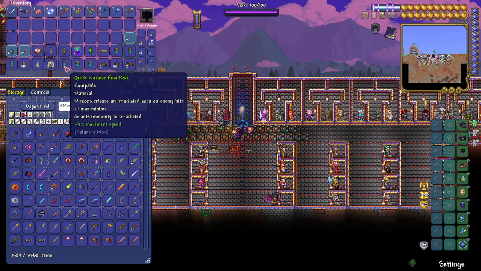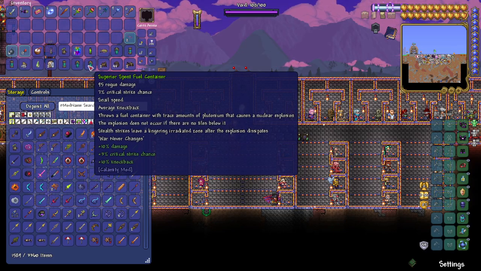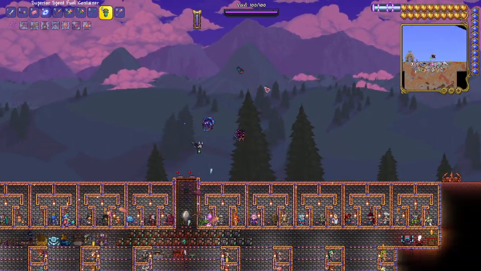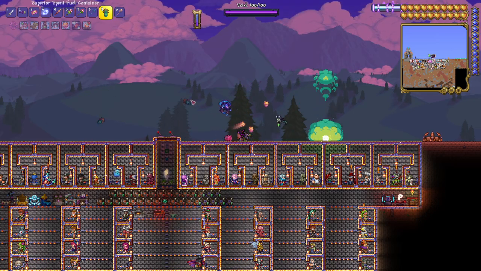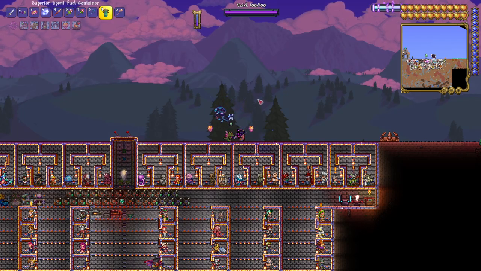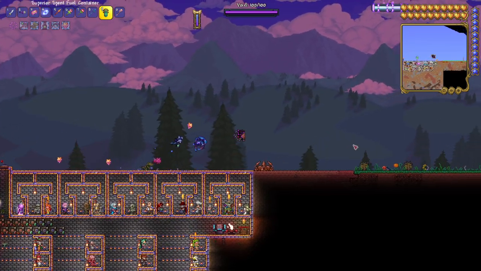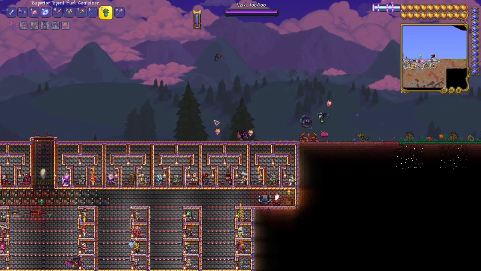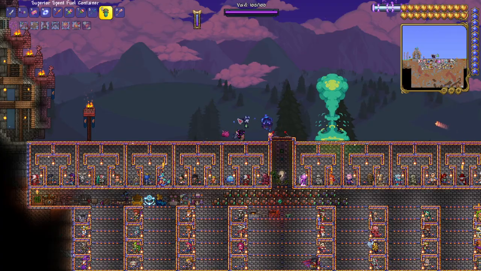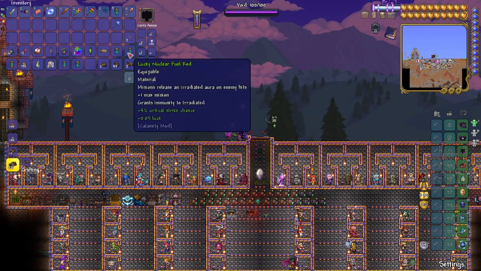Minions release an irradiated aura. Okay. I gotta know. It's basically like acid grenades. That's cool, but I don't know how actually useful it would be. Like, the effect of it is cool, but I don't think it would truly. +1 max minion.